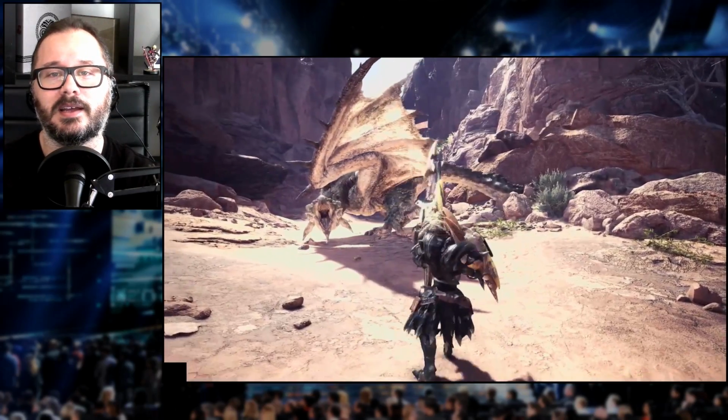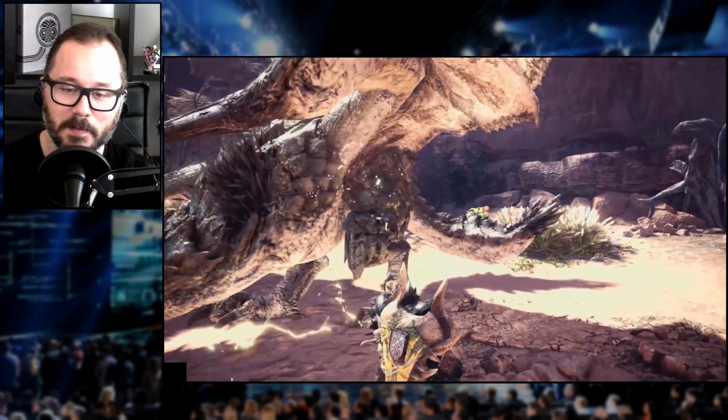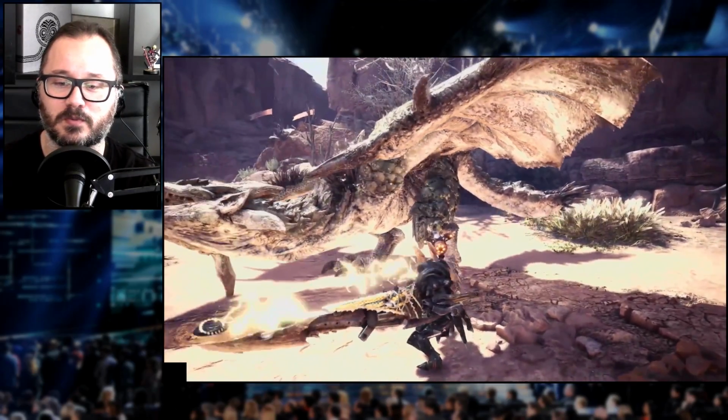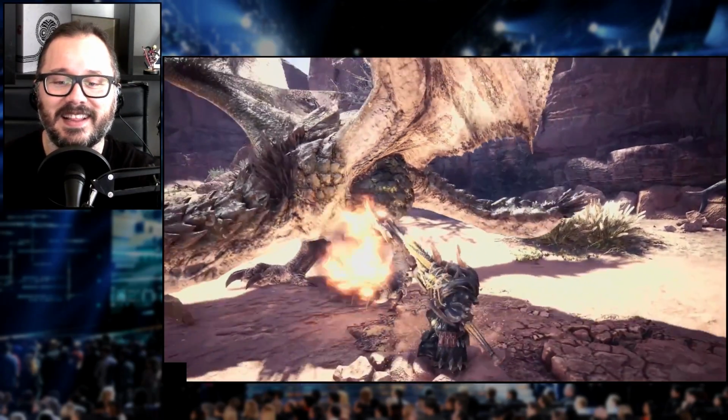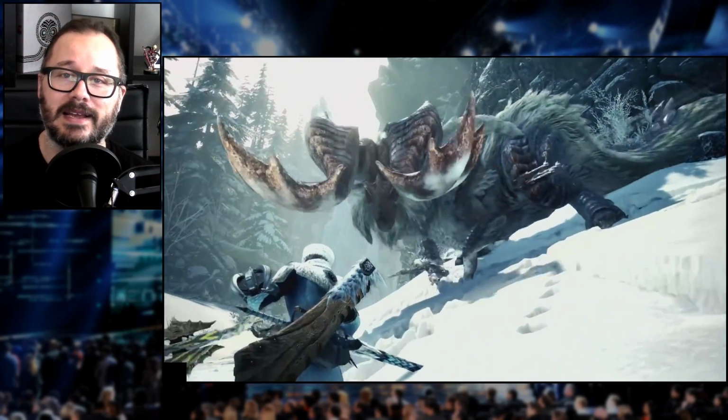And by the way, I cannot emphasize enough how much I like the fact that we're basically getting a stake chock full of explosives wrapped into the monster. Like, that thing just looks friggin' amazing. But anyway, that is pretty much it for the new moves on the Lance and the Gunlance.